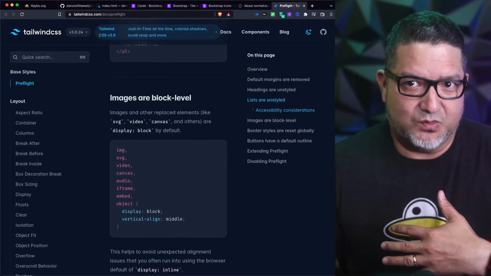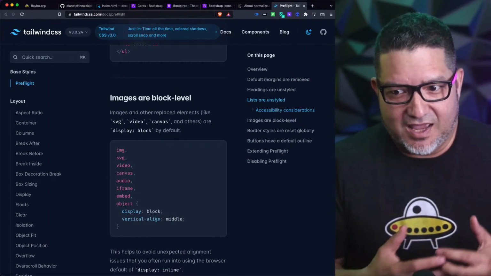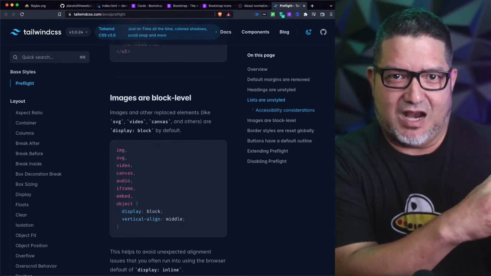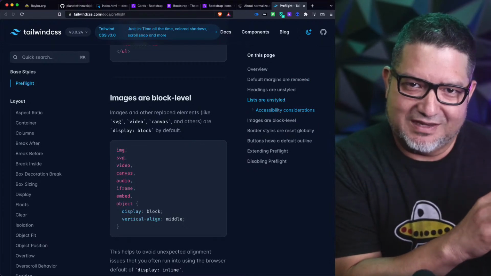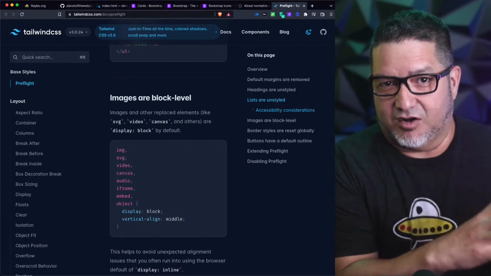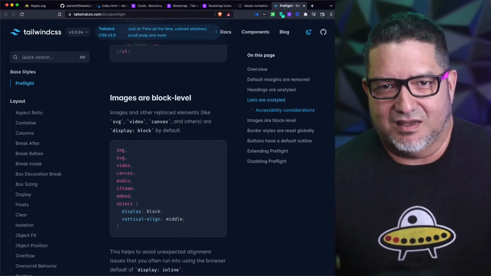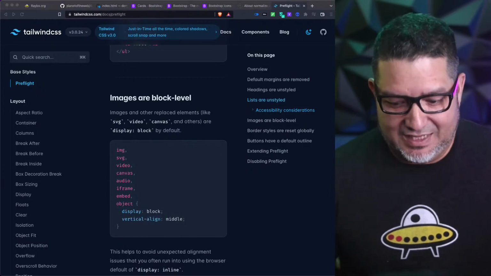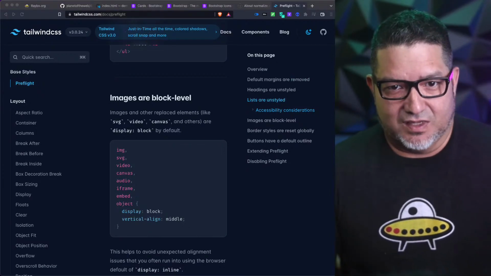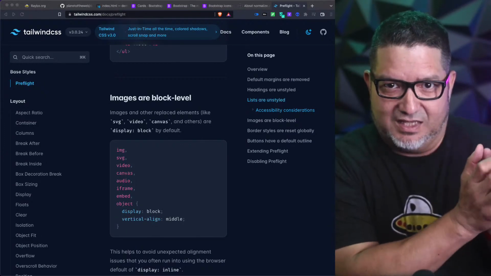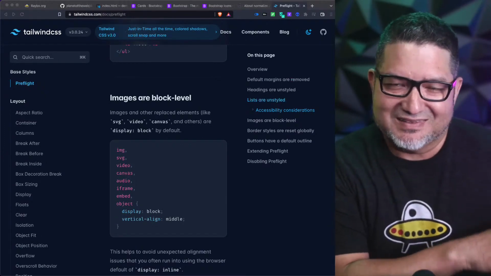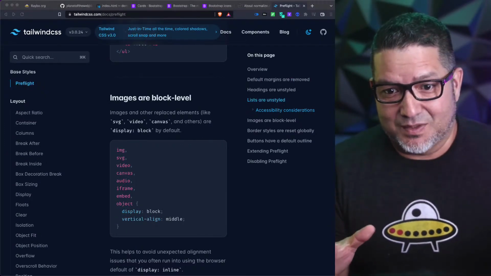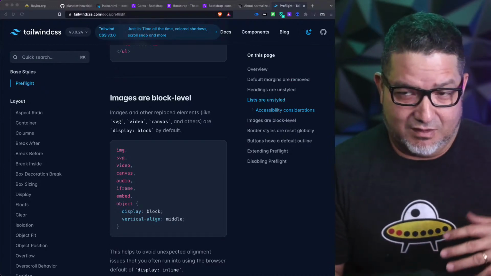It's trying to get you to start every piece of your layout from scratch. It's really a framework that is fantastic for component-based architectures, like React, or any sort of framework that uses components where you are designing each component almost independently. It doesn't have any predefined components.